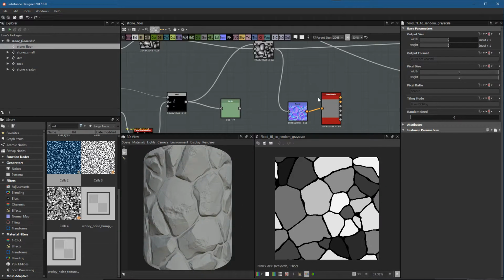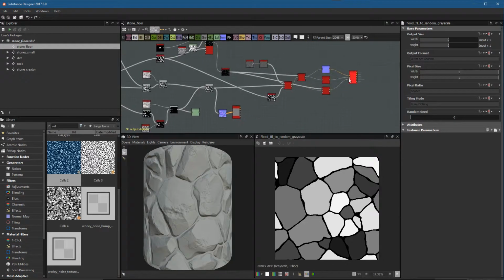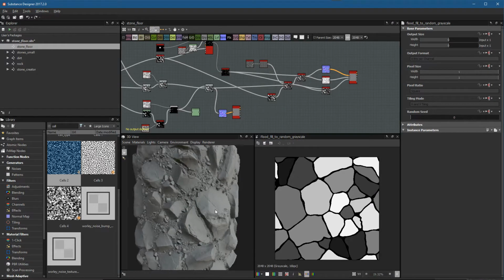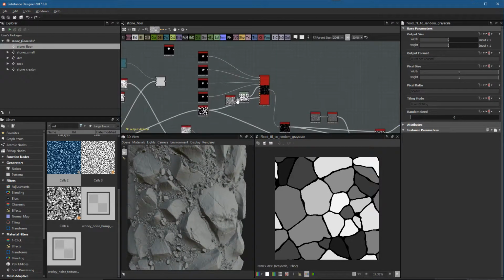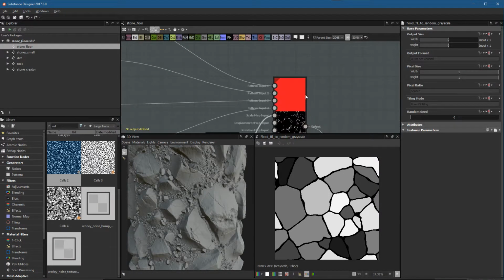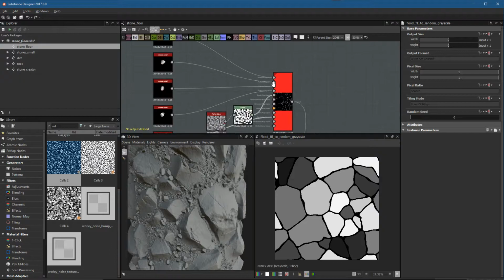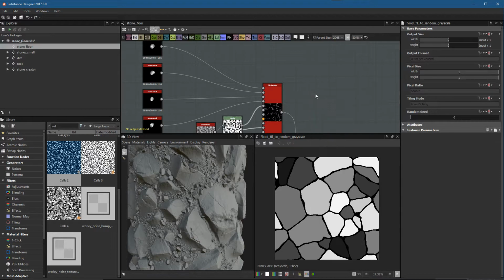Now, the next thing I want to show you is when I started to add a lot of these rock shapes here and scatter them. Let's take the full view into here. And so that's going to start to introduce another node. It's the tile sampler, which isn't new, but it's greatly been improved. And you can see here with the tile sampler, let's just do this from scratch. So I'm going to create the tile sampler here.